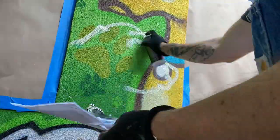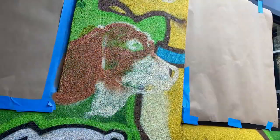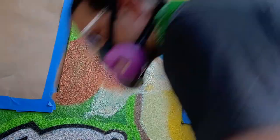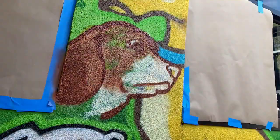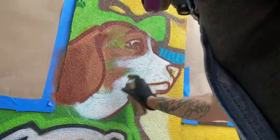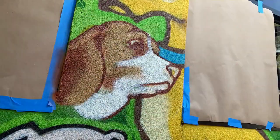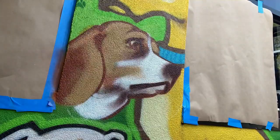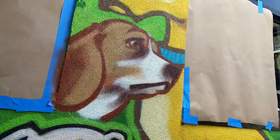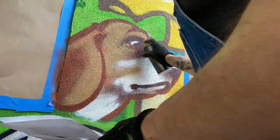I don't work exclusively in spray paint when I do murals — it depends entirely on the surface or the scale. I did a giant mural at CHS Field a couple of years ago along the entire tarmac wall in centerfield, about 80 feet long, and using brushes on something that big would have taken forever. Spray paint is a very fast medium, so I can cover a lot of area with it.